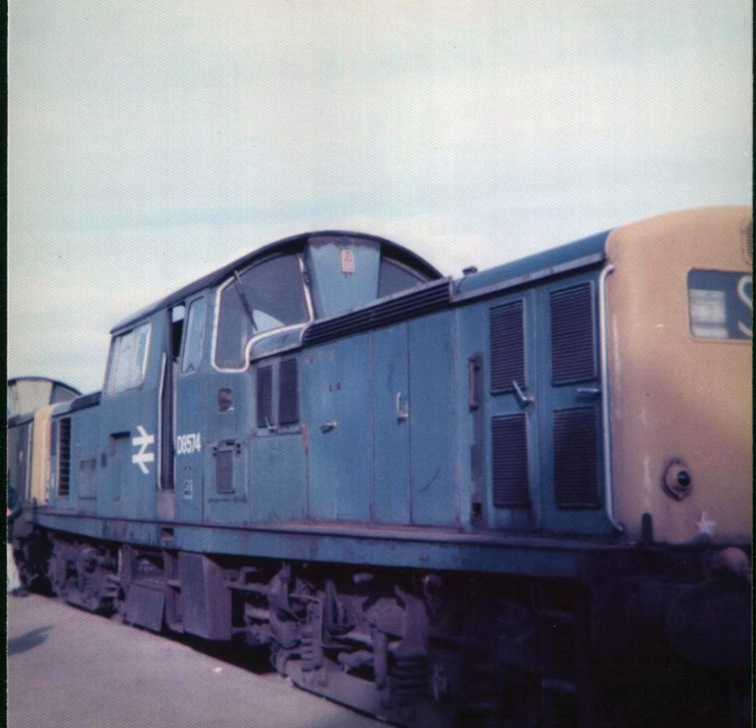After World War II, Clayton Equipment Ltd experienced significant growth as it acted as a subcontractor of International Combustion, constructing various products such as farming equipment and industrial conveyors in response to a post-war shortage. The expansion necessitated the acquisition of new premises in Hatton, Derbyshire, and in 1957, Clayton Equipment was acquired by International Combustion Ltd. British Rail, as part of its dieselization scheme, contracted Clayton Equipment Company Ltd to supply 88 diesel-electric locomotives — what would later be known as the BR Class 17 — and other orders were fulfilled for international customers from nations as diverse as Cuba and Poland.